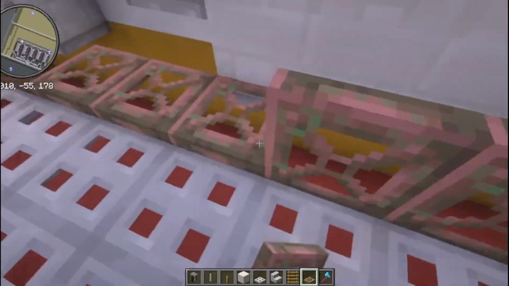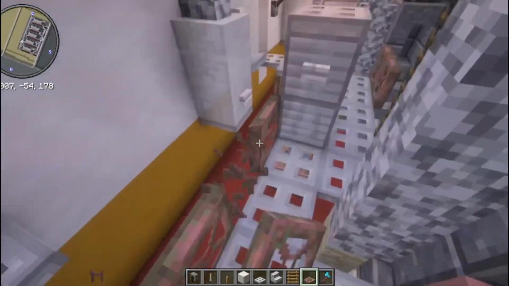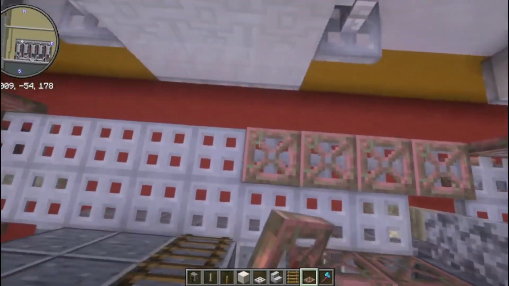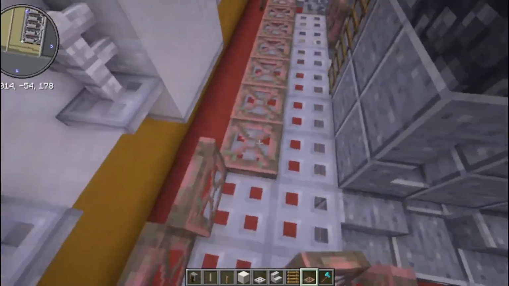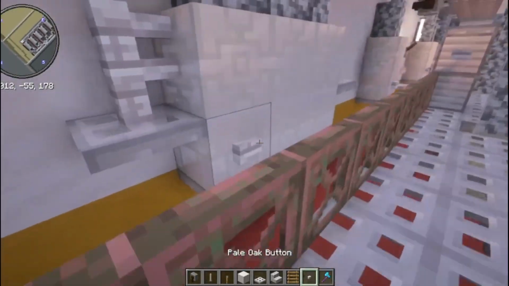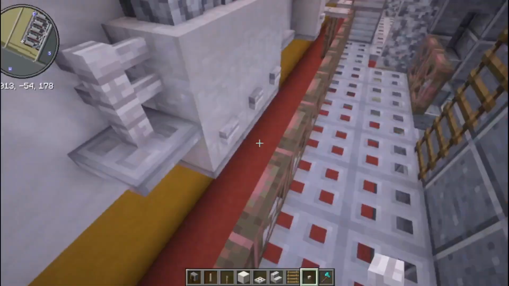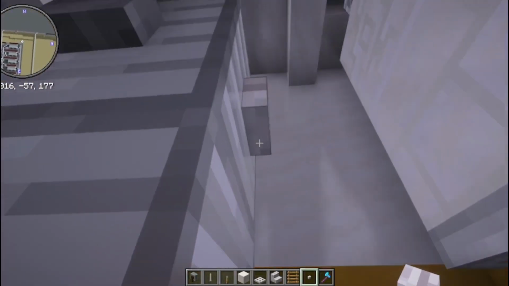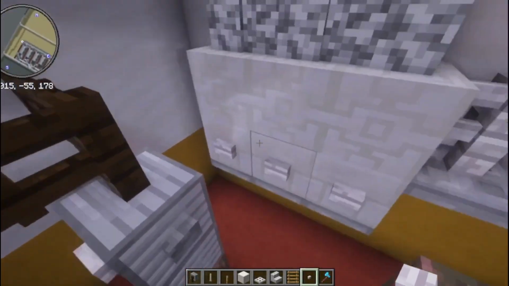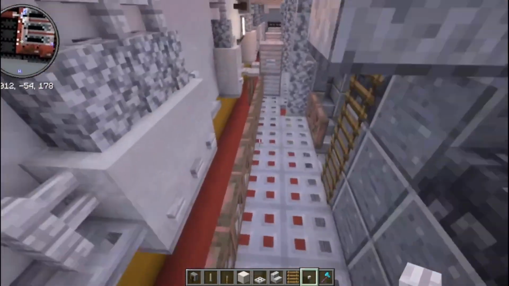I guess technically you could put some of these trapdoors on the inside part, so I might as well just do it like this. And then you can keep your buttons here. Yeah, I'll do that. I'm just gonna switch this button around. Looks a little cleaner that way.